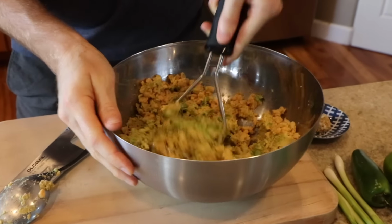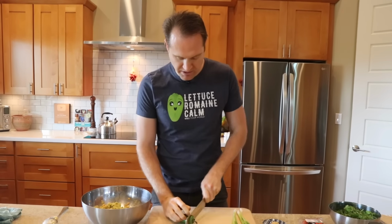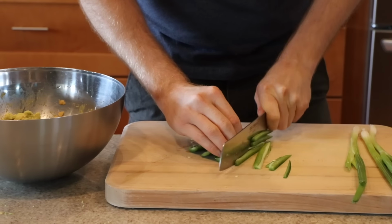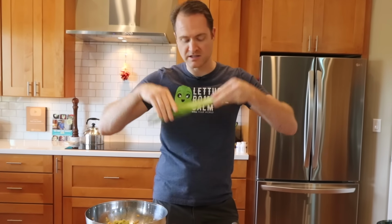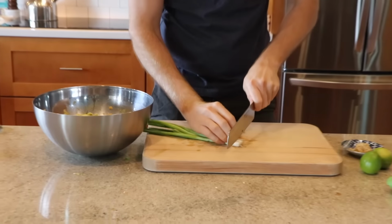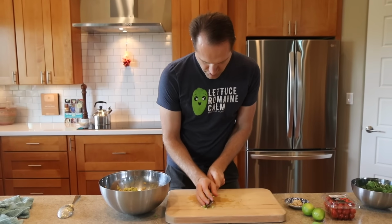We've got both of our avocados in here. Yeah, that's looking nice and green. Give that a rinse. Don't let it get crusty. I'm gonna throw in a nice big jalapeno. You can use a mild one, like a green bell pepper, diced nice and small if you wanna avoid the spice, but I do love the jalapeno pepper. Instead of red onion, which I often use in the guac, we're gonna do some green onions today. I've got 3 little scallions here, and I'm gonna cut them nice and thin. It don't matter much. Throw it in the tank.